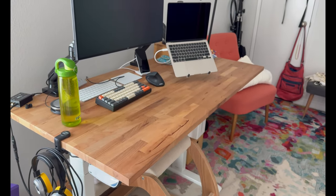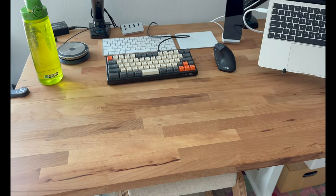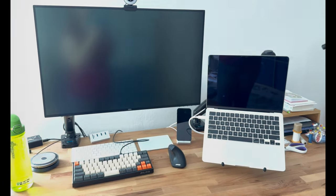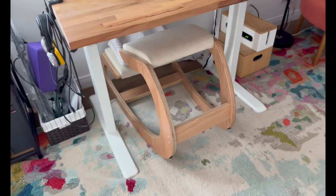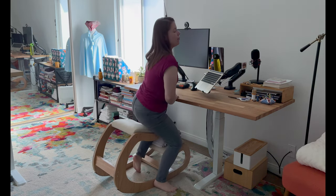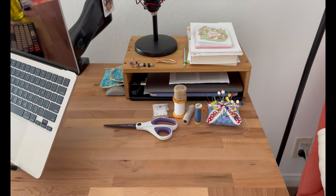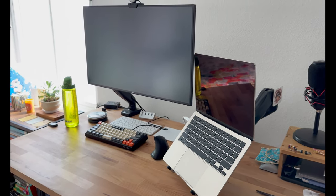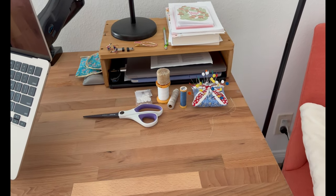Then we have my desk. This is the same desk I had in my old space with the beautiful wooden top — they no longer sell this top, otherwise I would have gotten it for my other sewing desk. This is where I work from home and where I do my video editing. I've got my kneeling chair there, which stows completely underneath the desk when I'm not using it. I've also got my microphone for recording, my iPad and extra computers. I often sit at this desk during work meetings, and I might put a TV show on and do some hand sewing, so I usually have quite a bit of hand sewing accoutrement there.